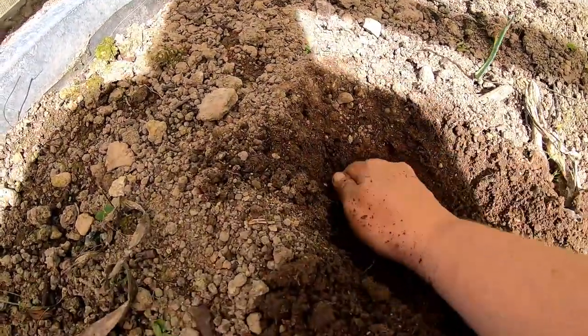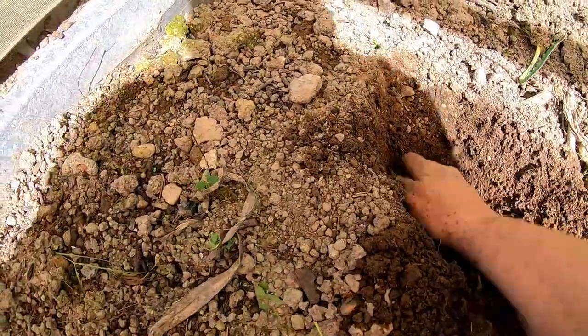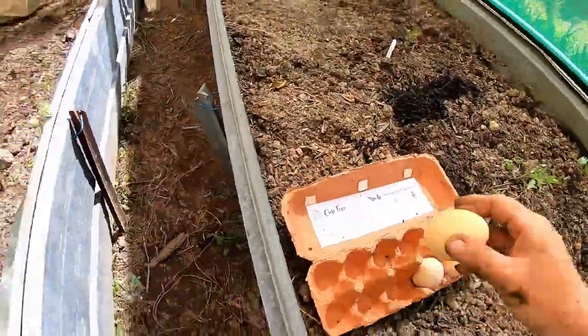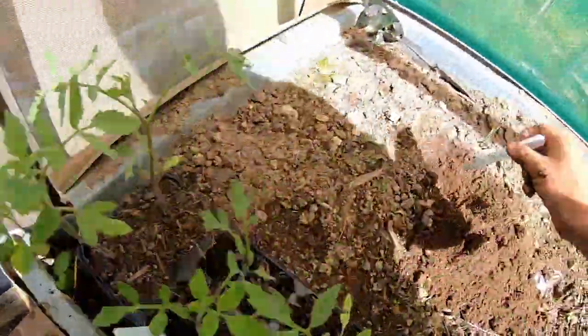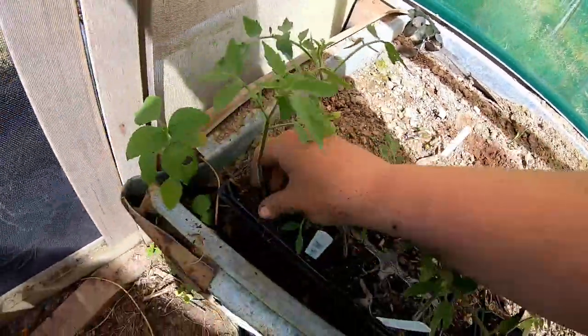I'm going to be digging dirt out of my fingernails for days. That's all right. All right. In goes an egg. And what have we got here? Mortgage Lifter.